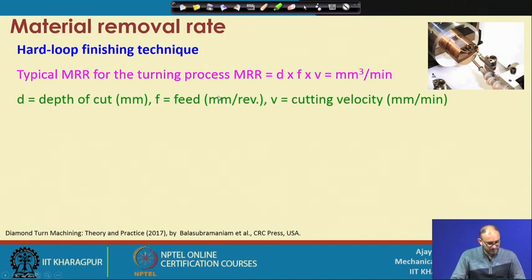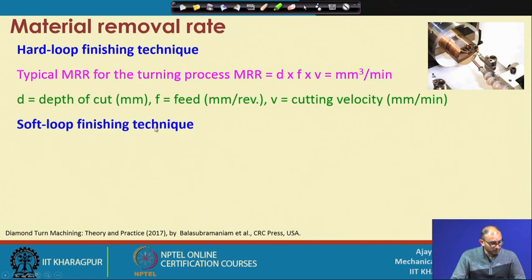Feed rate is millimeter per revolution, and cutting velocity we consider in millimeter per minute. When we get all these values, you can find the material removal rate in millimeter cube per minute. What is important here is that only a single point comes into contact. That is the reason you can predict the depth of cut very easily, how much you are going in the Z direction. Feed rate you can set, and velocity also you can set.